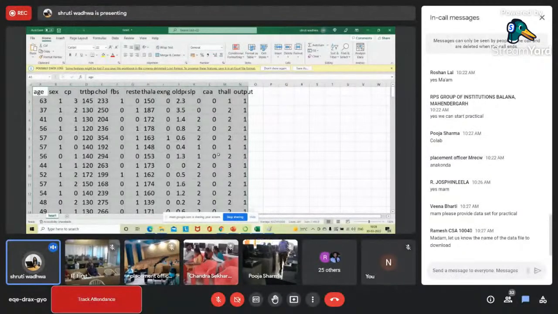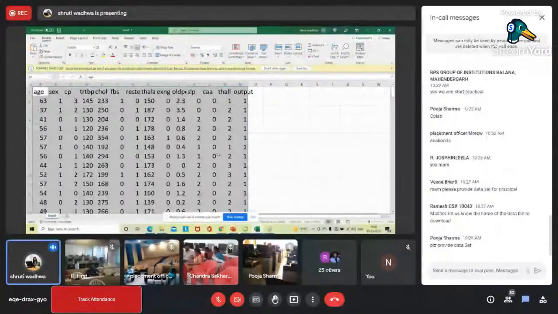And the fourth column you can see is the trestbps, that is the resting blood pressure. It will display the resting blood pressure values of an individual in the units which they are using. All right. And the next parameter is the cholesterol. So it will display the cholesterol in a person. So you can see values like 233, 250. And FBS is the fasting blood sugar. So it will compare the fasting blood sugar value of the individual.